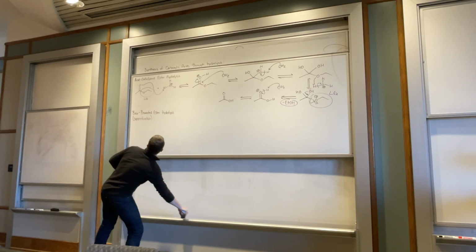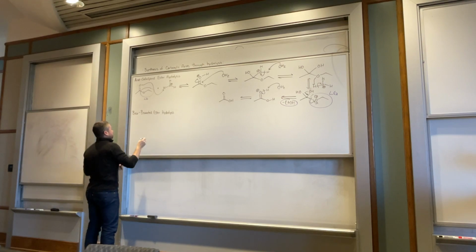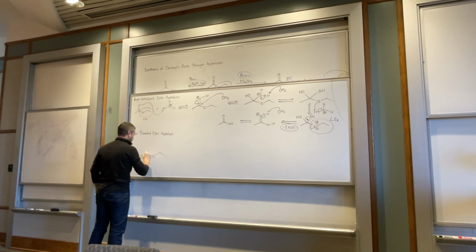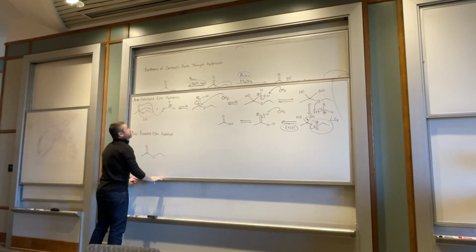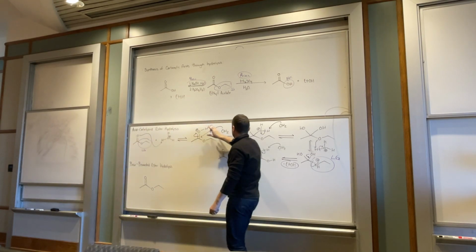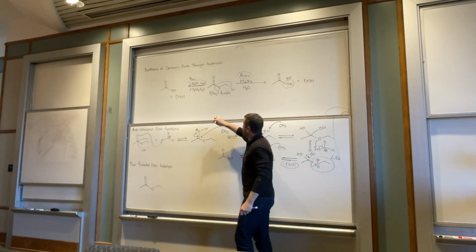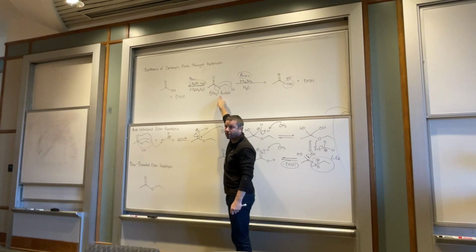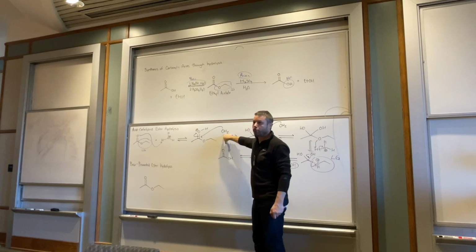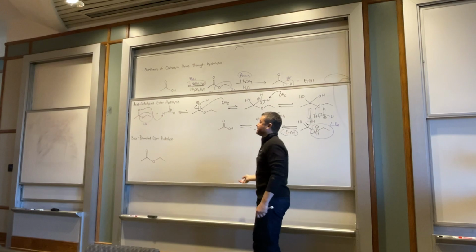So let's look at the basic reaction. In the basic reaction, we don't have any acid, so we can't protonate anything. The theme of the acid catalyzed reaction is that the electrophile is not good enough to begin with, so we need to protonate it to create a better electrophile that our nucleophile can add to. Under basic conditions, it's kind of the opposite strategy.